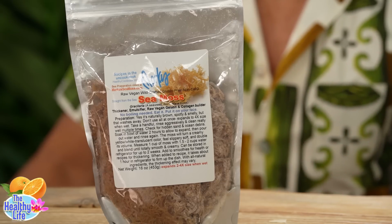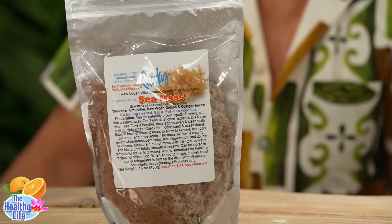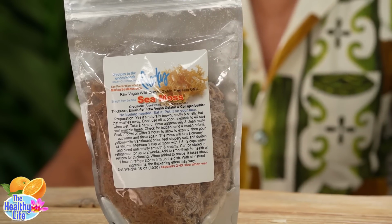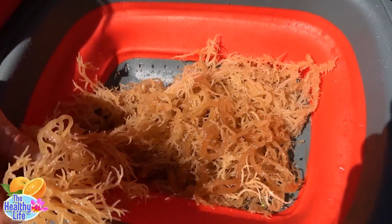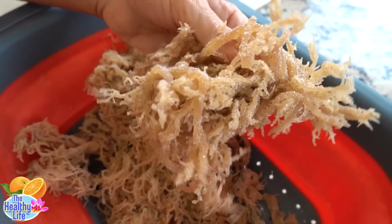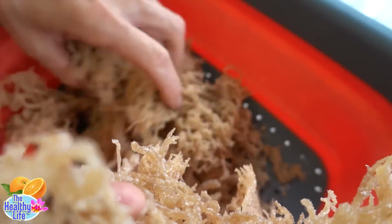But yeah, the stuff until now has been pretty scary looking. It's kind of wet, nasty. It smells bad because it's basically pulled right out of the ocean, and it's got some sand and seashells and organic matter from the ocean. They wash it off, but it's your job to clean it off completely. This is as natural as it gets. It's literally pulled out of the ocean. They dry it out a little bit, and then they pack it and send it to you. So this is about as raw as it gets. Yeah, it's been kind of smelly and oceany.